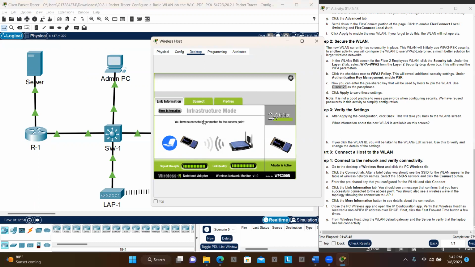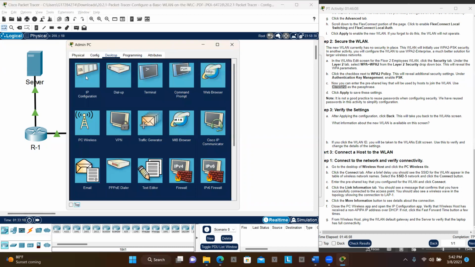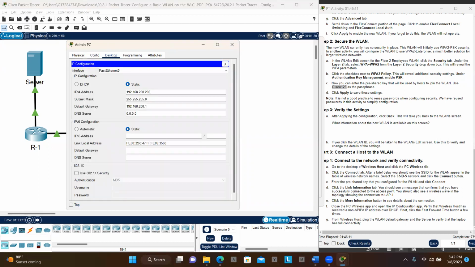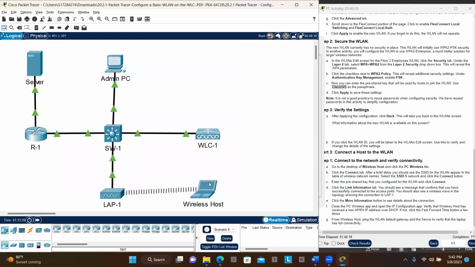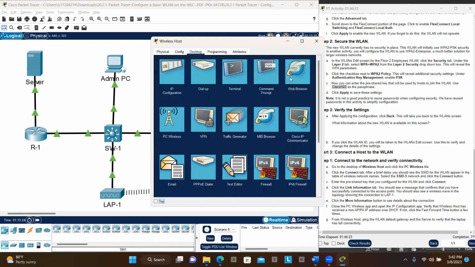So we're connected. Now to double check that we have done everything right, let's grab the IP address of this device and then see if we can ping it. Let's go to desktop, let's close this, let's go to IP configuration, let's grab this IP address, let's copy it, then let's pull up the wireless host, then let's close this.